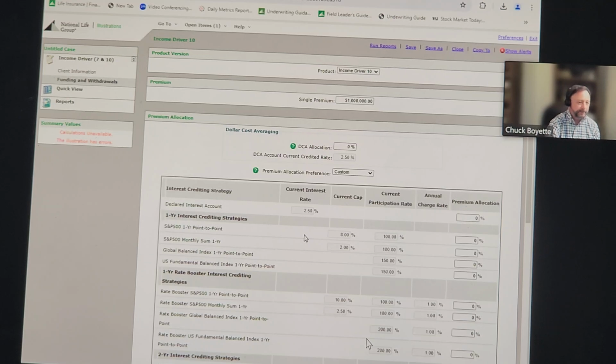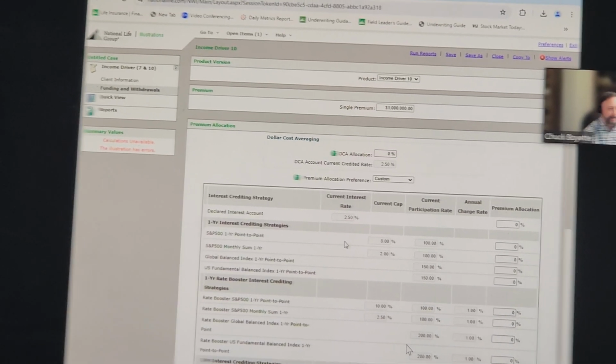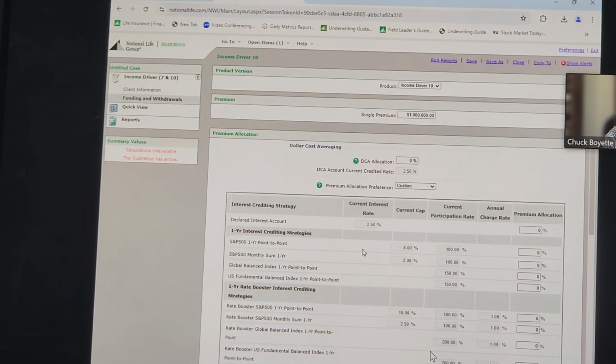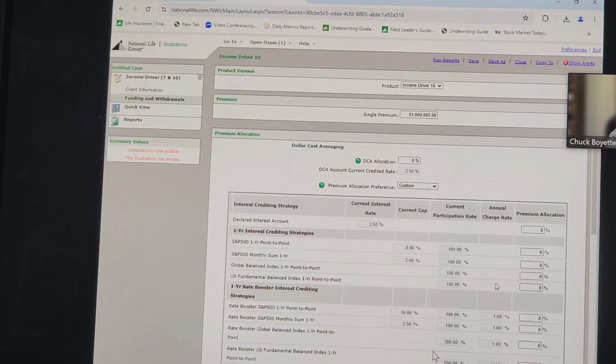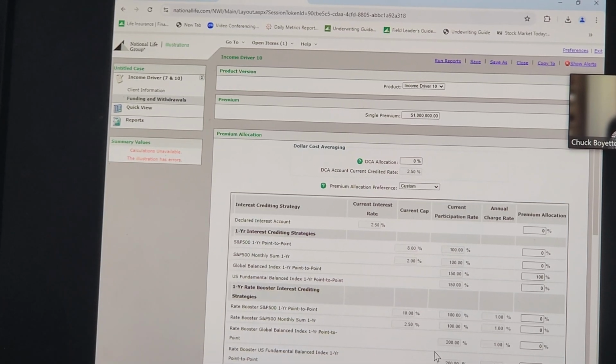So with this particular client, because he's going to pay a 1% fee for his GLWB rider, we're not going to do a booster strategy. He's more interested in income, which is going to be calculated right away, so we don't really have to worry that much about the accumulation value. So let's just say we're going to pick a volatility controlled index and say 100%. Again, this is not going to have any bearing on his income because his income is going to be based on that benefit base.